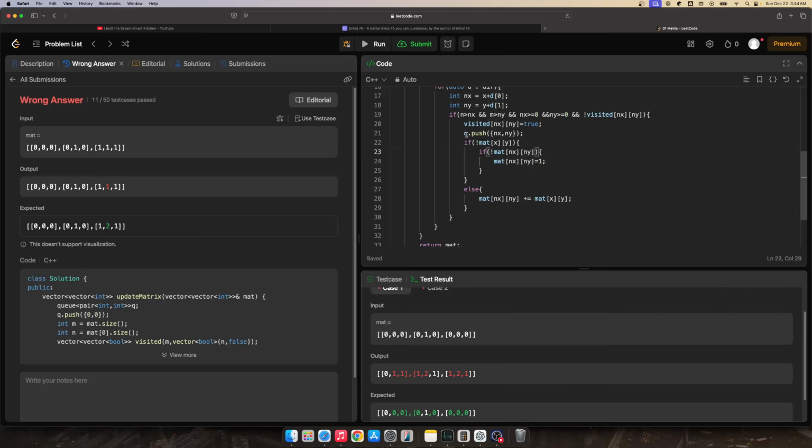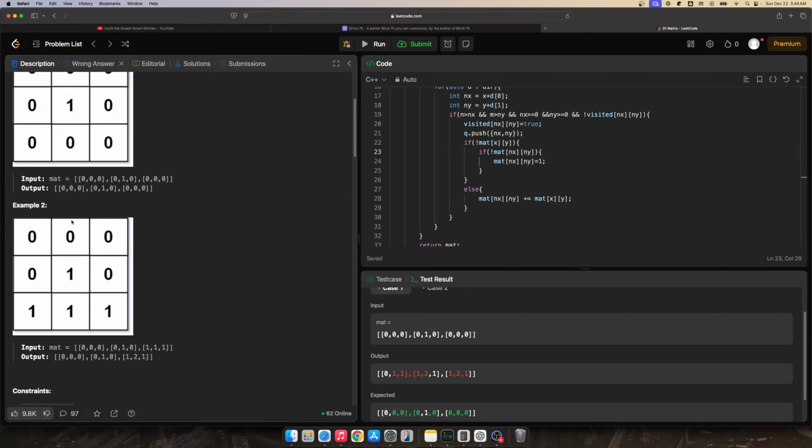If suppose I'm at this place, here, it's fine. If I'm at this place, I'm here, 0, it will say 0, that is false. False will become true, and we'll come here, we'll see this is also false, and this will become true. So we'll come and make it as 1.